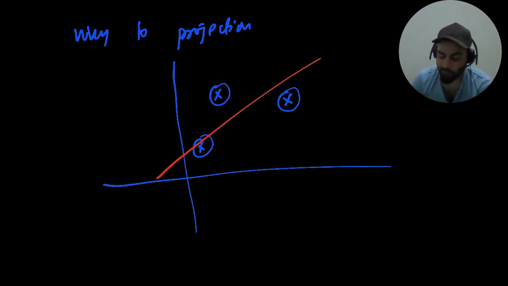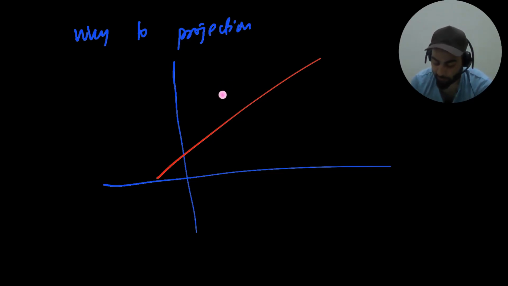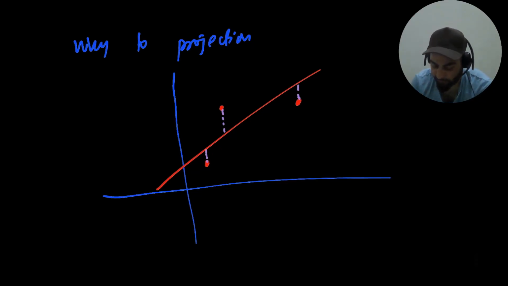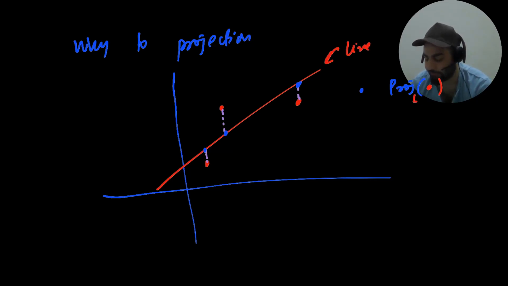Now what we will do is have the projection of these points onto the line. Let me draw this without the crosses so that the diagram is cleaner. Let's suppose we have one point over here, another point over here, and some point over here. These are the 3 points, and we want to project them because we want to minimize the error. This is the error and this is the error. So this is our projection. These blue points are the projections of the red points onto this line that we fit. Let's call this line L.